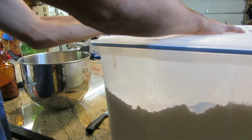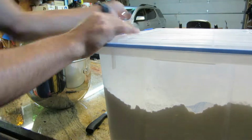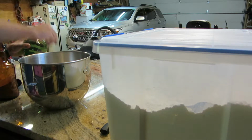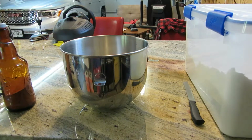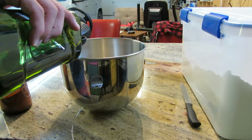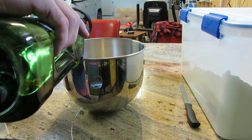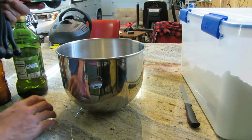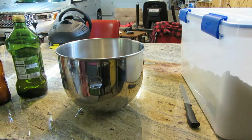So let me go ahead and put this back. Come on. Yay. So let's get the tablespoon out. I'm going to screw the olive oil. One tablespoon. 2 tablespoons. I feel like Ainsley Harriott doing this. There we go. And I'll go ahead and put this in the sink so it doesn't get everywhere.